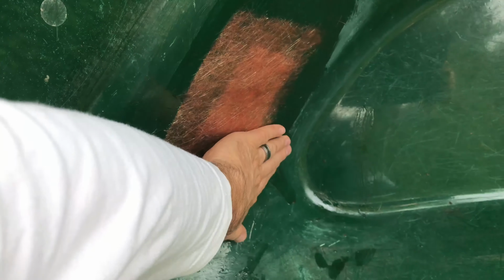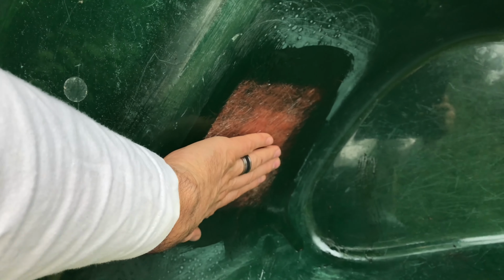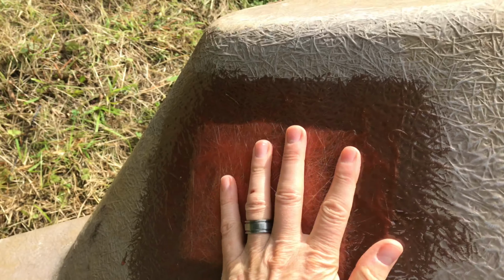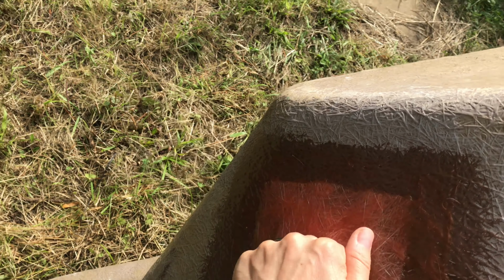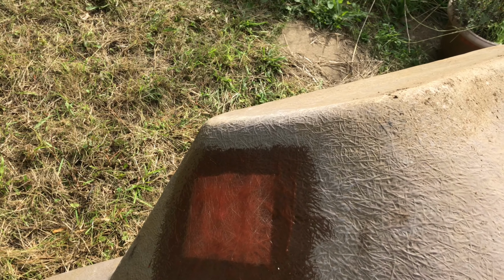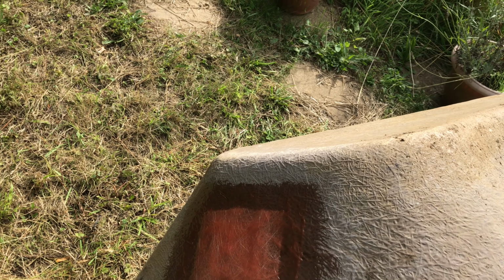So there we go, this is the next day now, and it's all lovely and complete here. Really hard, there's 4 layers on it now. I'll turn it over here, you'll see the other side. Completely repaired, and like I say, better than it was before. Really tough. So now we'll get to put the pond back in and move all the stuff up.